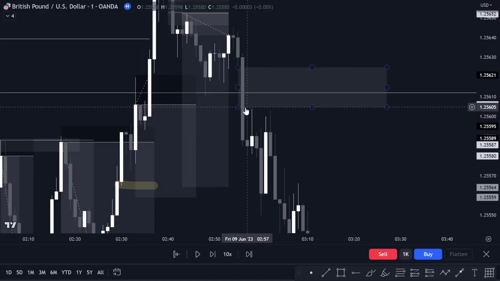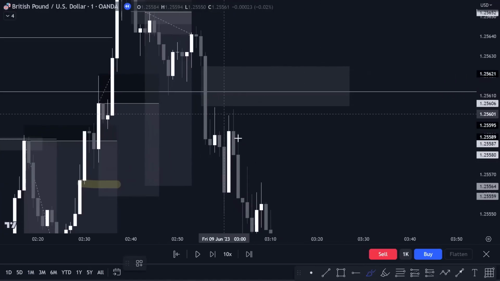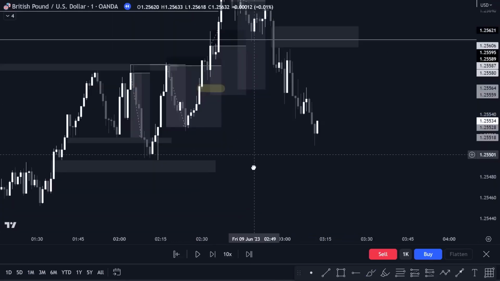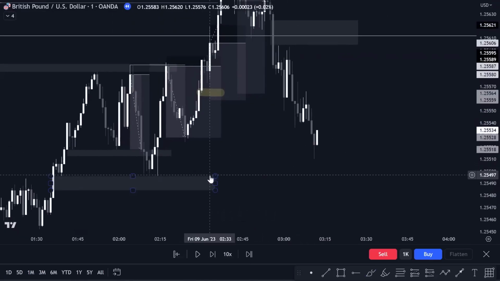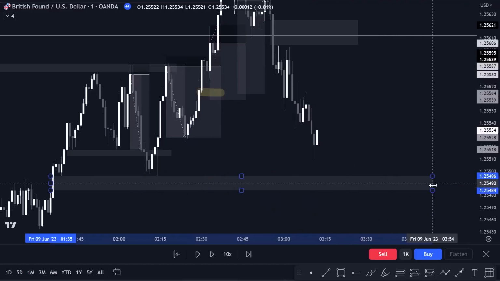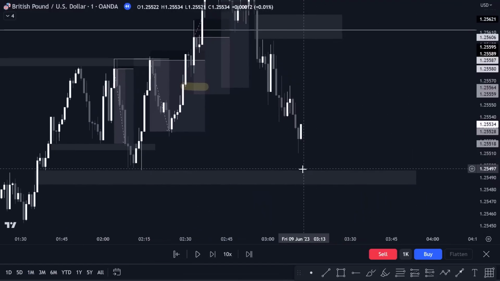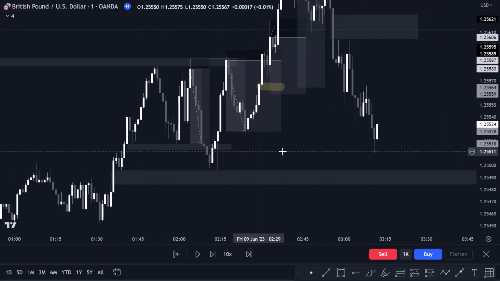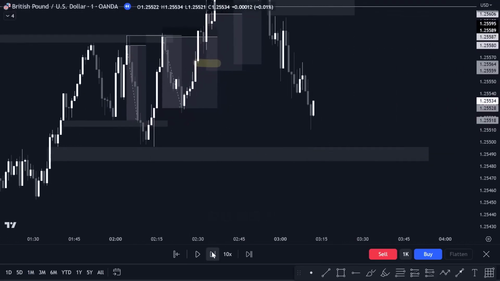In this example here, we have this point of interest fair value gap and we have this liquidity below. So what's gonna happen is maybe price is gonna come, take this liquidity into this fair value gap and come down. So I would really anticipate price to come into this fair value gap, and if I see a reaction from here, I think I would go long, because this is an area that I was marking when the kill zone starts, so this is something that I can look for.